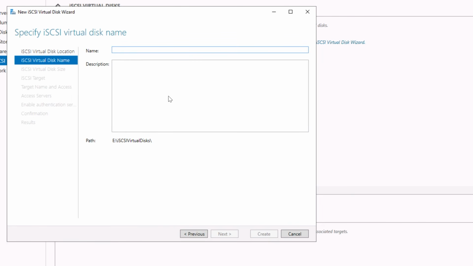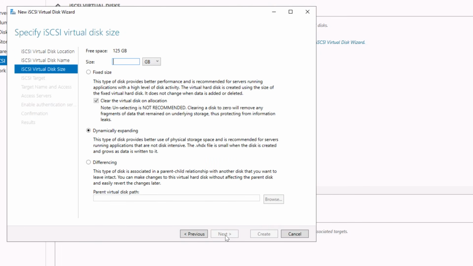So we will simply name it iSCSI Disk 1. And for the size, we only consume 5 GB from the free space. And let's click Next.